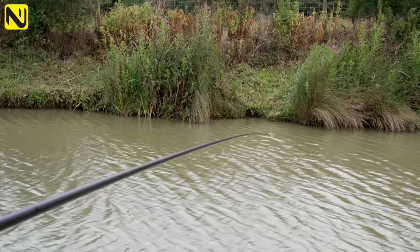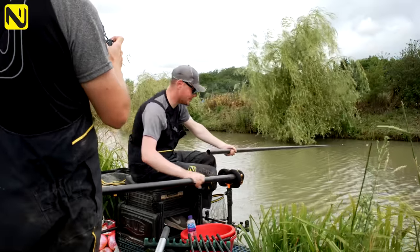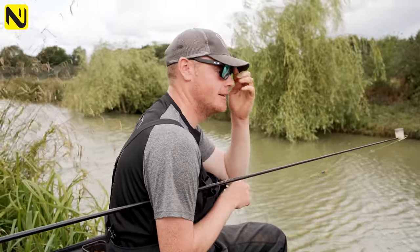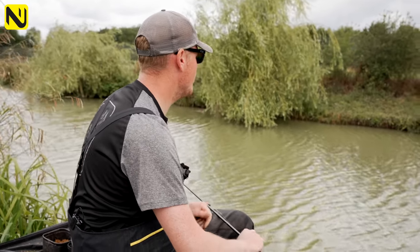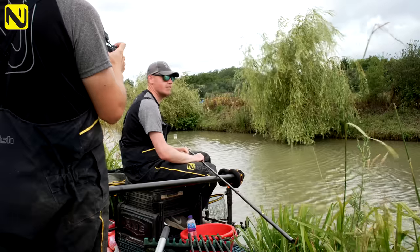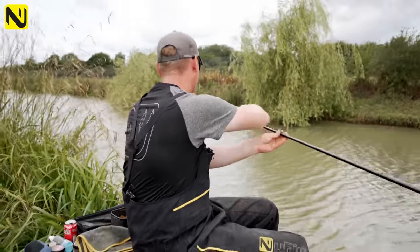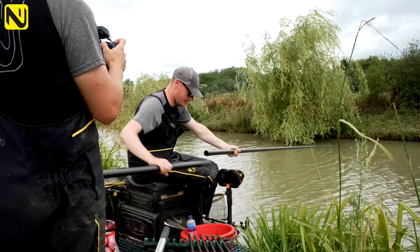It's lovely. Obviously it's the first time I've ever been and I've heard a lot about it - people like Mark Griffiths have told me about it. It's a really, really nice place. It's a big snake lake with nooks and crannies everywhere. It's been nice fishing up against an island. There's all sorts of fish - F1s, little barbel, carp, all different sizes. It's been 150 pounds on the open this week, 140 pounds last week. It's been really good fishing.